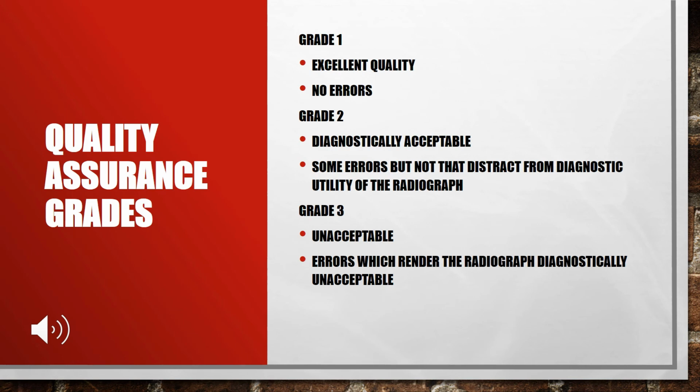Grade 1 would be excellent quality of the radiograph after development, and there would be no visible errors with the image. Grade 2 is diagnostically acceptable, however there may be some small errors such as scratches or impurities present on the radiograph. However, we are still able to see the image required and use it in assessing the patient. Grade 3 would be unacceptable as we are not able to use the radiograph for the purposes taken.